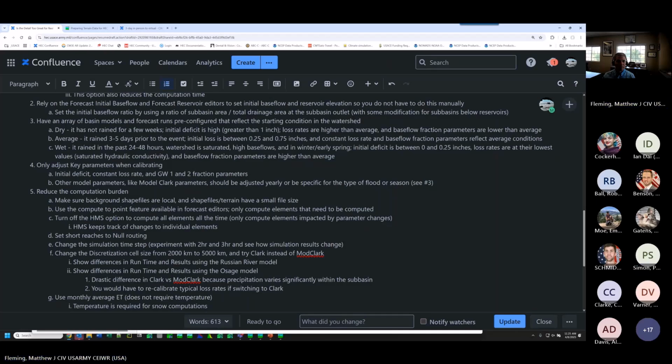Hey, Matt. When I first started doing this and using the initial base flow override, I would just use it for those headwater basins that had a subbasin and a gauge. It wasn't until later that I went back and said, okay, I'll just use the closest individual subbasin and use that to come up with that ratio, at least to get in the ballpark. And that made a huge difference. Yep, I could see that for your model. Your model, it's a doozy.